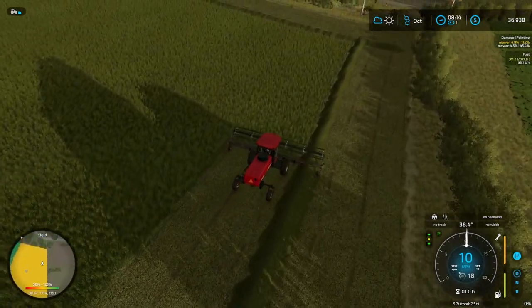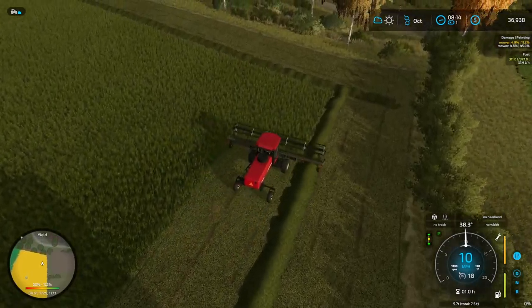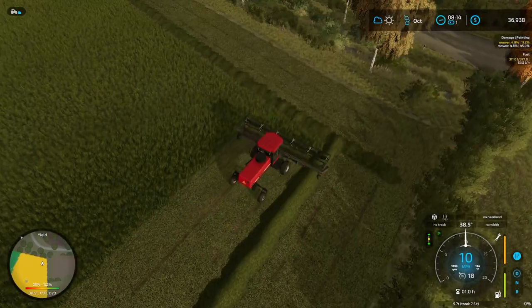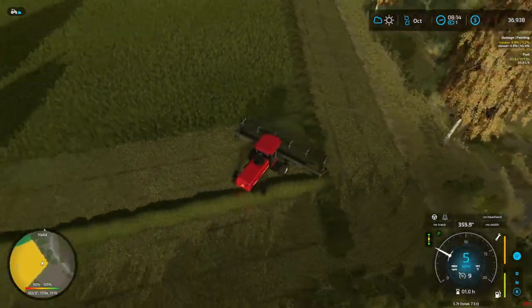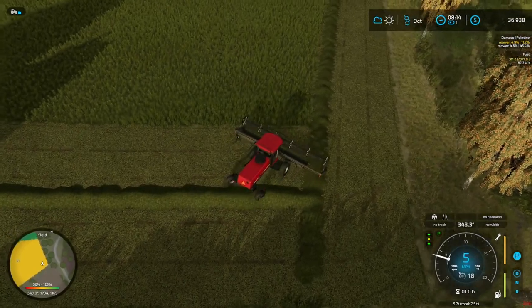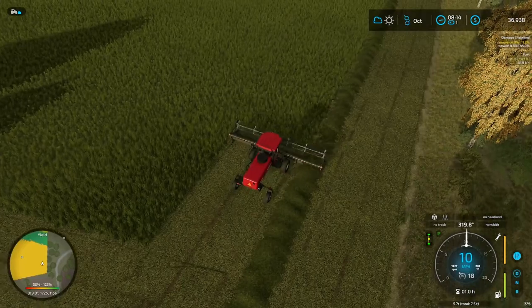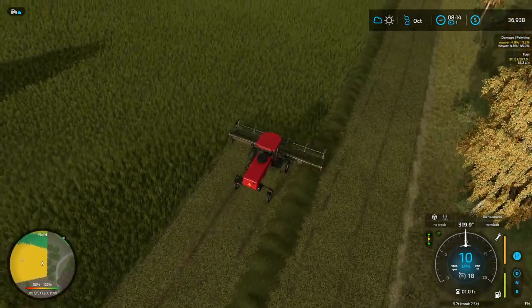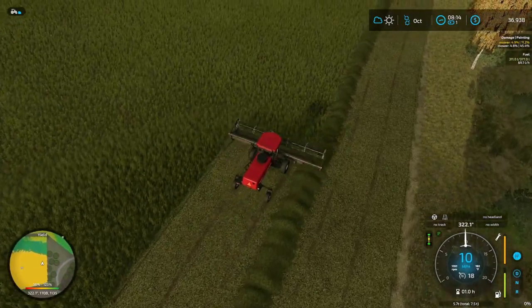It only cost us $108,000 to buy them and we can potentially sell them for $250,000, so it's a win-win. We're gonna hold on to them for right now and wait for the high point to sell. We'll go a little bit further into debt picking up a corn header, but it'll be fine. If you liked today's video, hit that thumbs up. If you're new, stick around — consider subscribing. With that, we need to get to work.